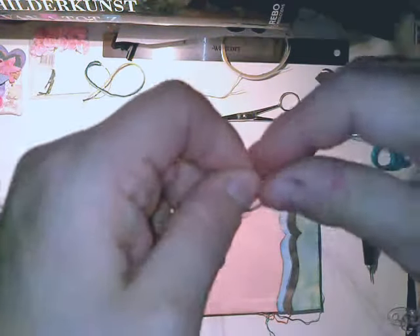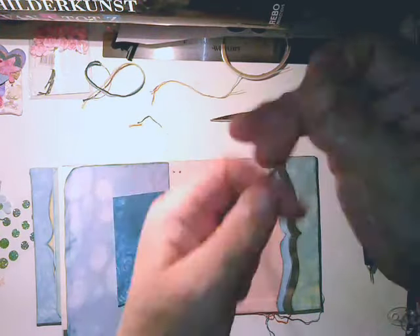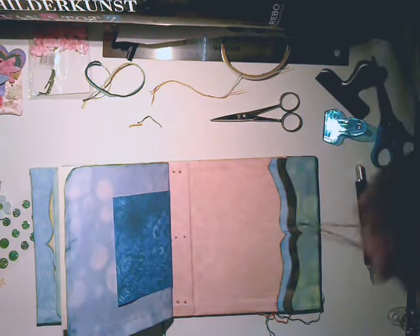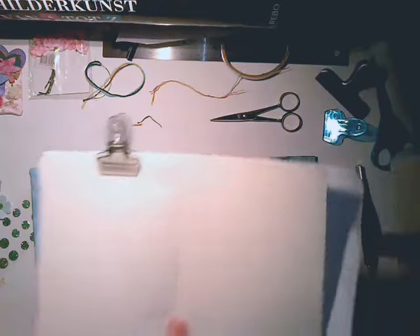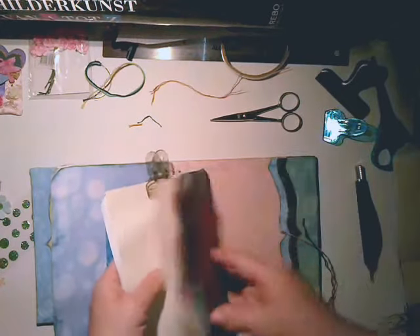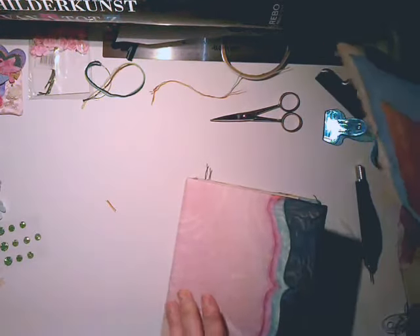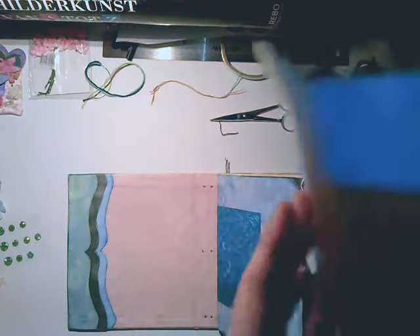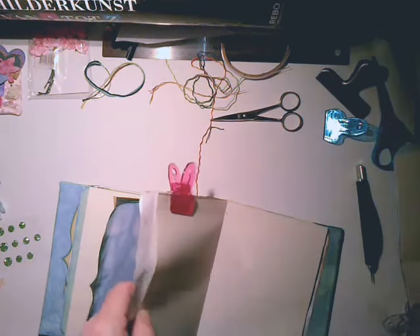So this worked finally. I will get the other signature — this is not so bulky as the other one, and I already made the holes. So I will turn it around and see what is the front — this is the front — and I will turn it around again and see what is the upper side. So this side is the good side.